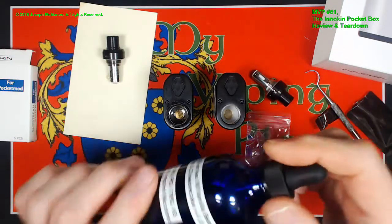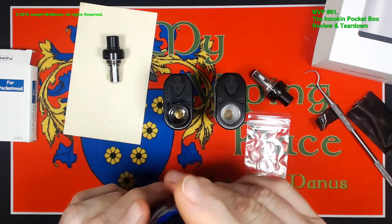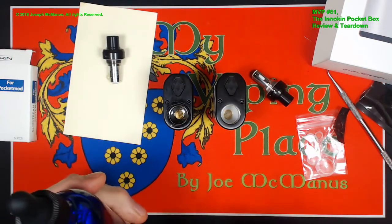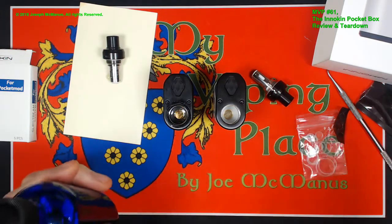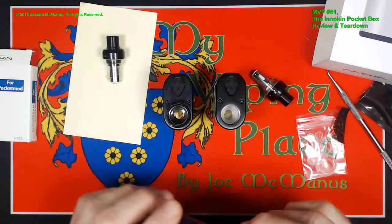So, juice. This is a 7624. This is actually a combination of two juices that I'd like to make. I found out that by combining the two juices together, I came up with a third juice that was absolutely fantastic, but that's for another time.